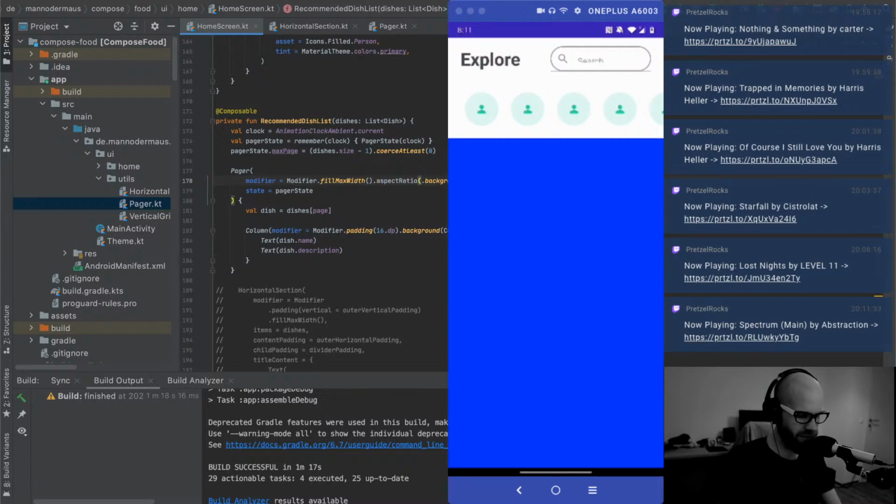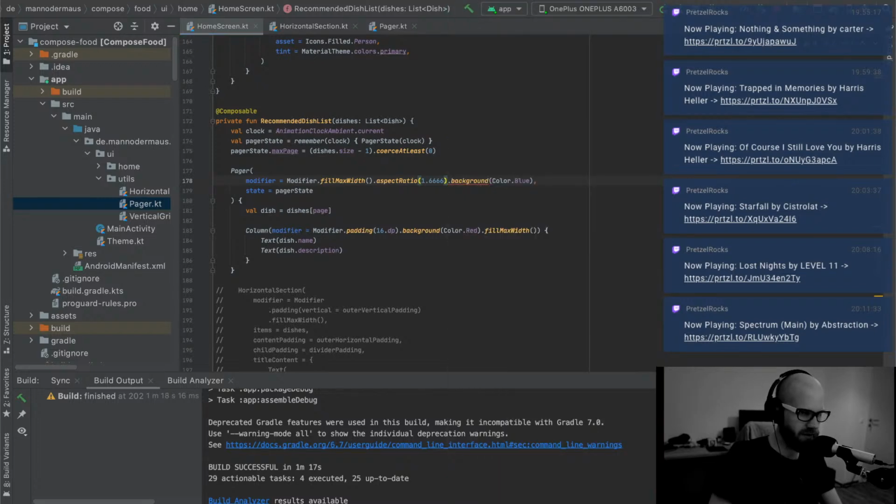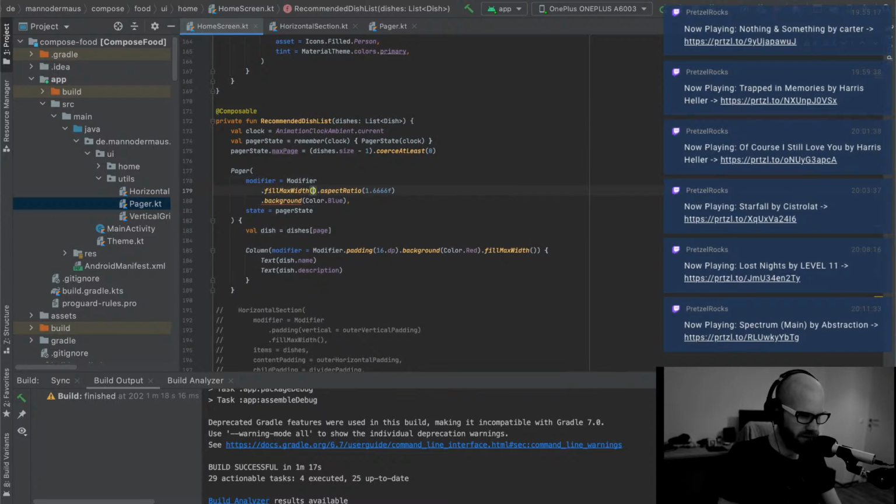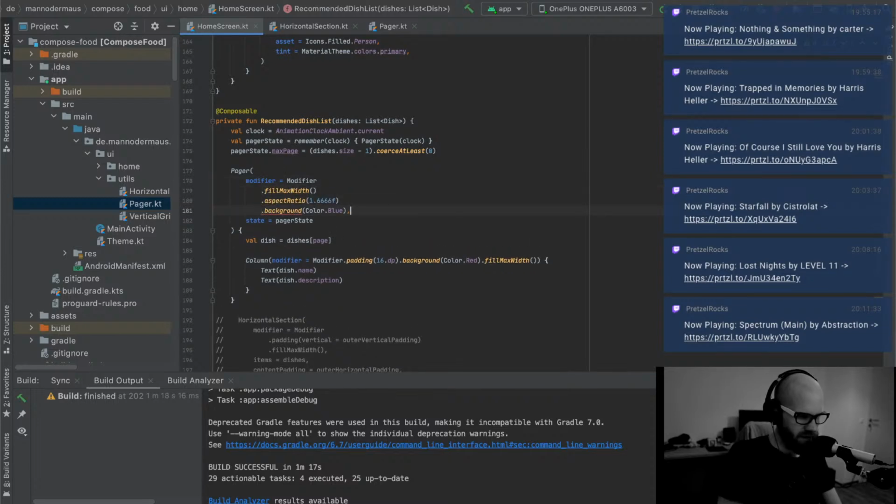So let's try just 16:9. It's gonna be float. Let's see if that works, because right now I cannot scroll past this and access the content below it. But even more upsetting is that I cannot see the content here.